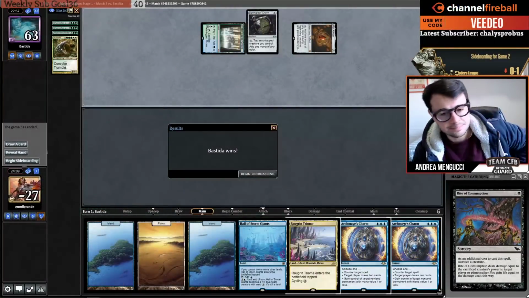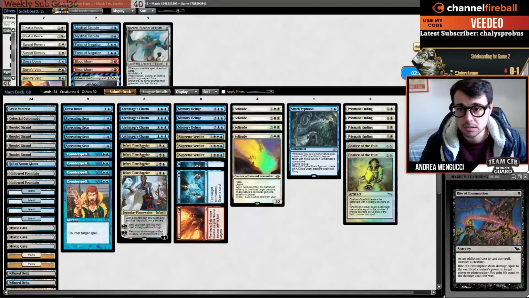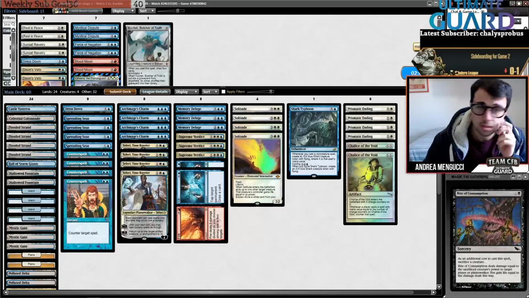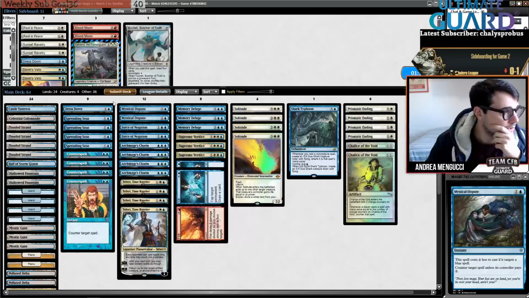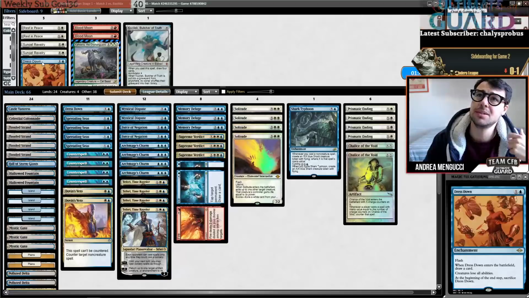Alright, Bastida. You're cool. I have some Sideboard now. Dispute counters the thing. Dispute counters the Neoform. Dress down. I guess dress down. Dress down. You do it in response.